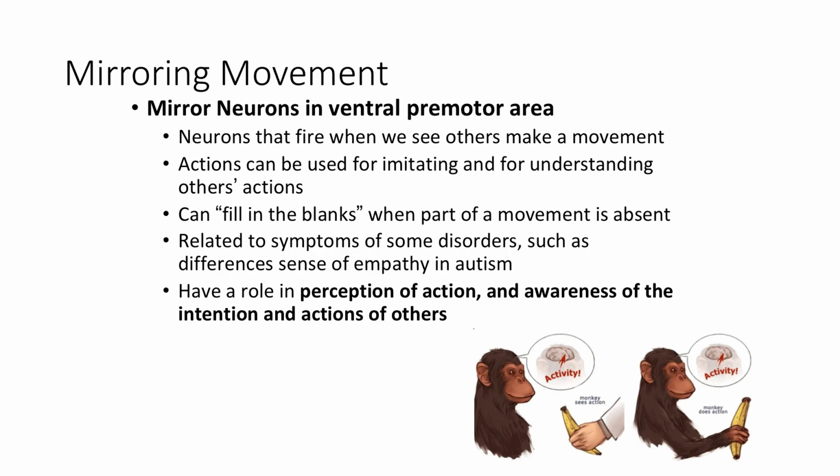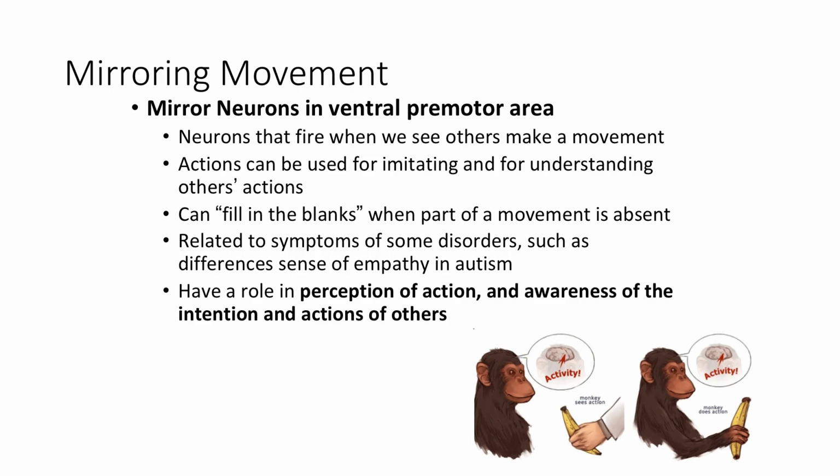So our movements are technically anything but robotic. Our actions are learned, our situations are specific, and often how we move depends upon our interactions with other people. So a really cool study using single unit electrode recordings in monkeys showed that a subset of neurons in the ventral premotor area discharge not only when the monkey itself makes a movement, but also discharge in a similar way when this monkey sees other monkeys do the exact same movement, and even when it sees people make the movement. So these neurons that fire are called mirror system neurons.